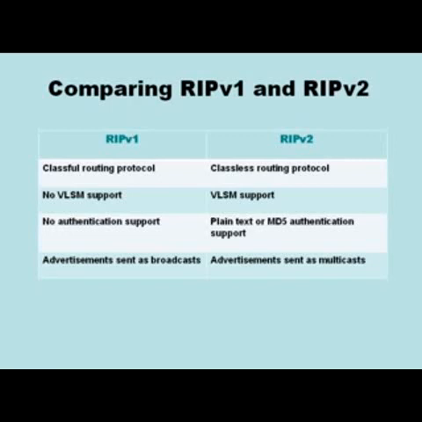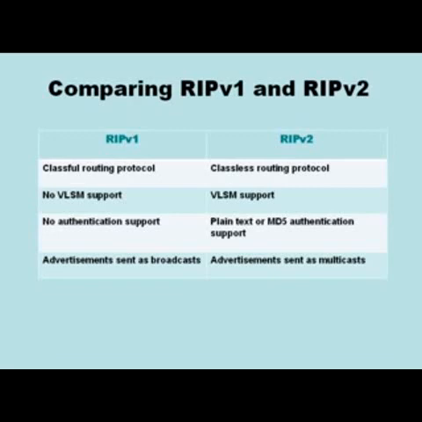And there's a couple of ways of doing this authentication. It could be done using plain text, or to be a bit more secure, we could use MD5, Message Digest 5 authentication. And in this lab, we're going to show you how to set up authentication for RIP version 2. And another distinguishing characteristic between RIP v1 and RIP v2, when RIP version 1 sends out its advertisement, it sends it out via a broadcast. Contrast that with RIP version 2, which sends out an advertisement via a multicast.